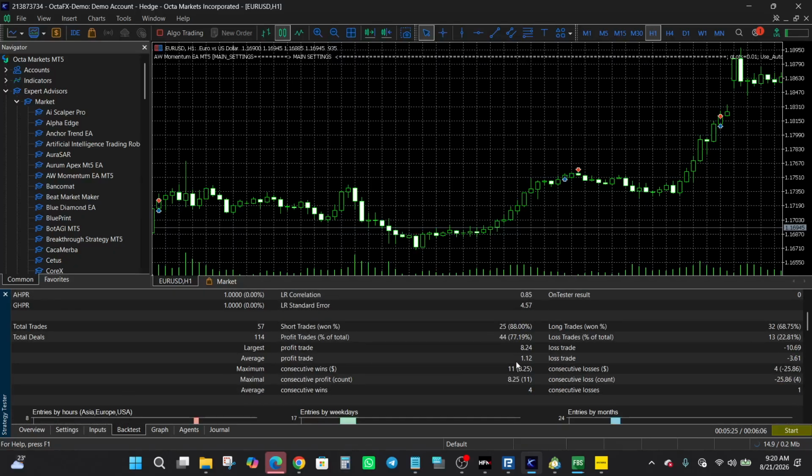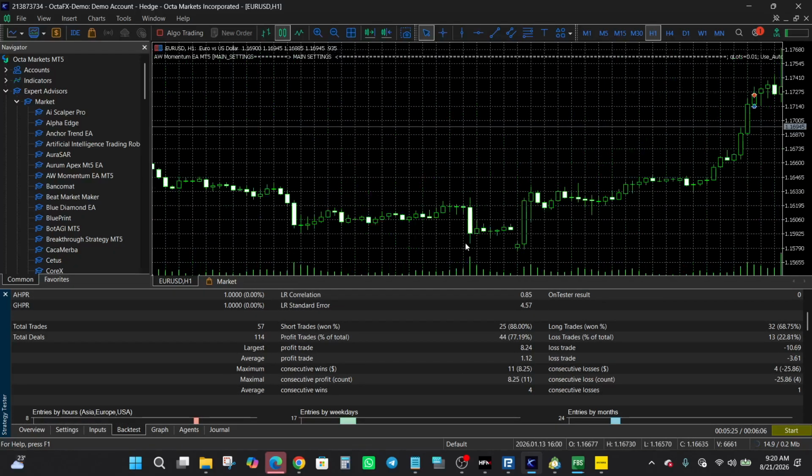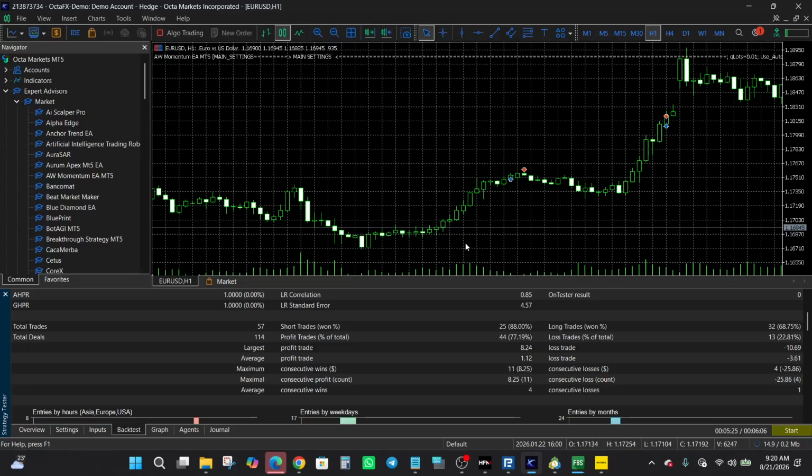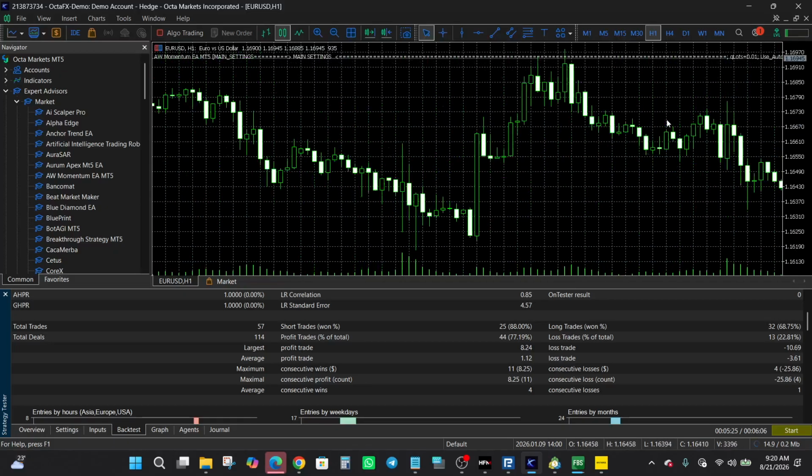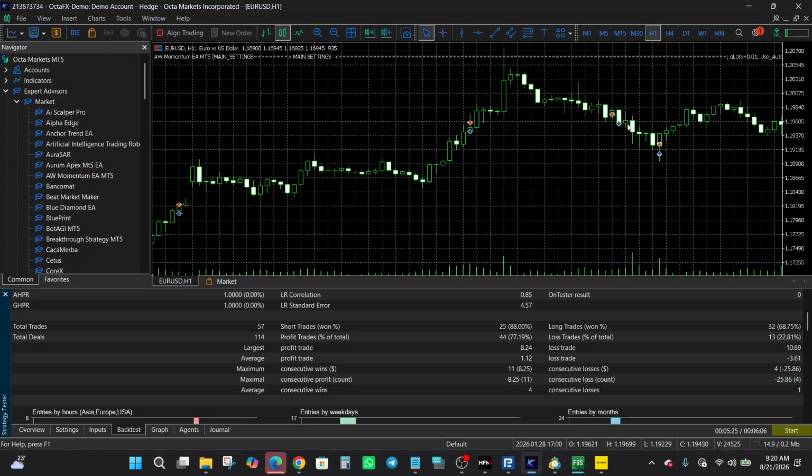Looking at the trade history briefly, we can also see that this EA seems not to be the type to hold trades for long. You can see there were a couple of trades that were executed and closed shortly after. This was opened here, closed here, this was opened here, closed within the same candle, and so on and so forth. So this EA seems to be targeting just short-term price movements, perhaps within an hour or a few hours.